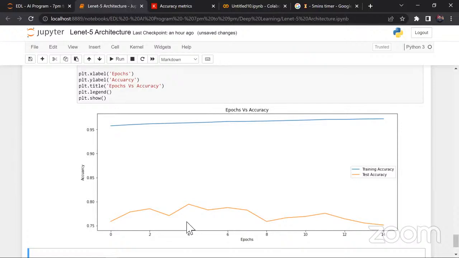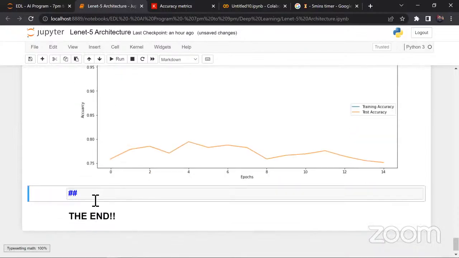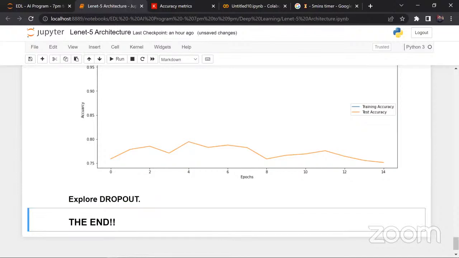But again, just try to read about something called dropout. Okay, explore. Let me give some clue. Today's task is nothing but explore the dropout function. All right. Dropout in neural network. Just try to explore it. This is one of the techniques to overcome this kind of issue, and even the validation score will be pretty good. So try to explore it once and come back tomorrow. You can speak about it. Okay, this is the task for today.